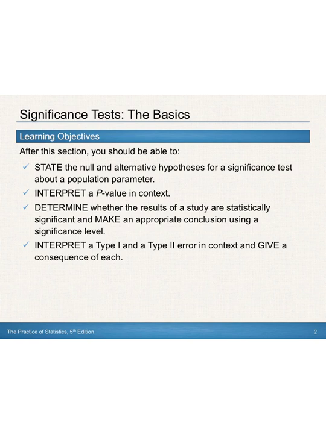So a significance test is a formal procedure, and in that formal procedure, you state a null and an alternative hypothesis. You run a bunch of simulations, and then you interpret a p-value, which talks about the percent that's below or above a cut point that we call the test statistic. And then we're going to look to see if the results of that study are statistically significant and make a decision about our null and alternative hypothesis. There are also kinds of errors that we can make, and we want to be aware of what those are.